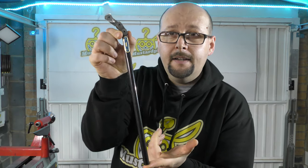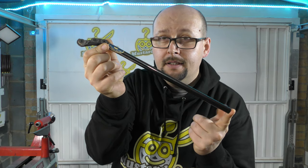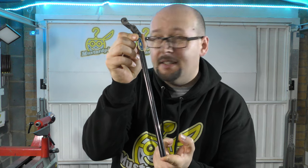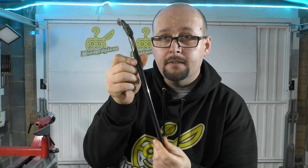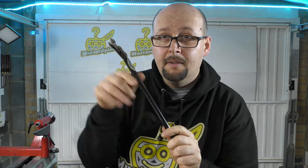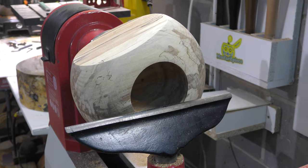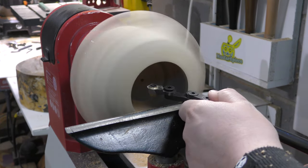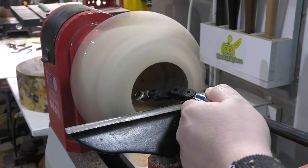So now I am going to use my very fancy and very scary hollowing tool. I couldn't really figure out how to use it last time. Today I am determined to figure it out, and I am going to show you this piece of kit in a minute, but first let's just do some work before I start to talk about how professional I am with this tool. Okay, here we go. I'm supposed to hold it at a 45 degree angle.